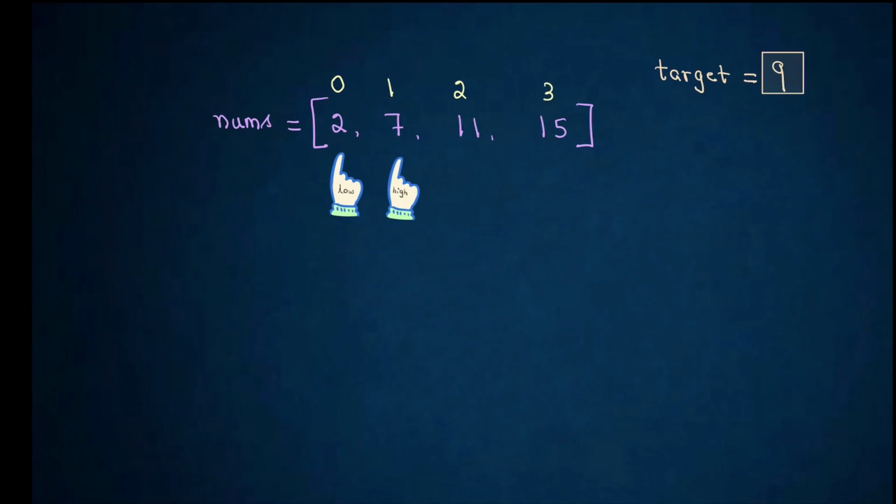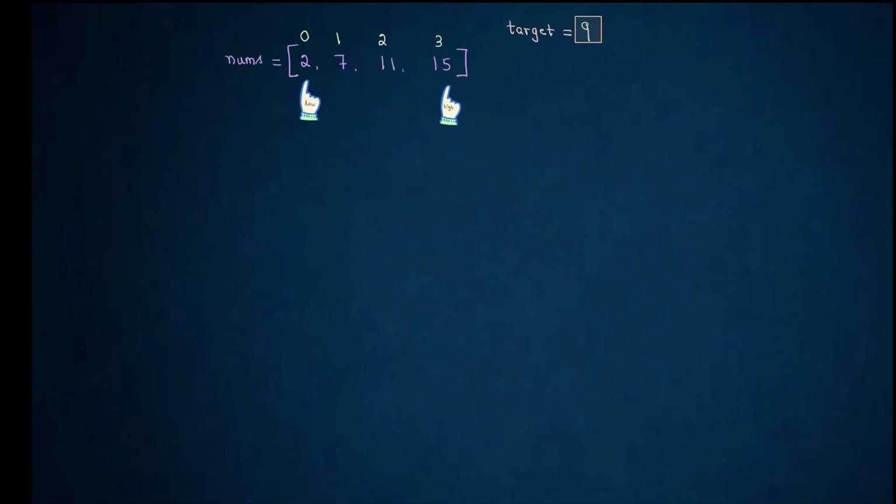And for some reason, if low and high, when they add up, are less than the target, then we need to update the low pointer to the right. So let us write pseudocode for this. We take two pointers, low points to 0 and high points to nums.length - 1. We have four elements, 1, 2, 3, and 4. The last index is 3, which is 4 minus 1. So we take nums.length, which is 4, minus 1. So high will be pointing to 3 right here.